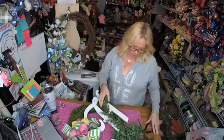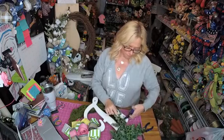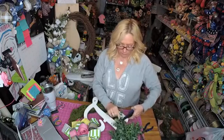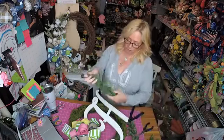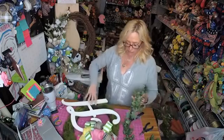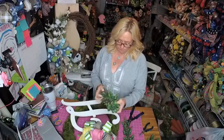Okay, so I'm going to cut some of this off. I just love this. Tulip wreaths were huge this season. They were big last season also, that I remember. But they were huge. Now, I love this. Anything that cascades or falls, I love.